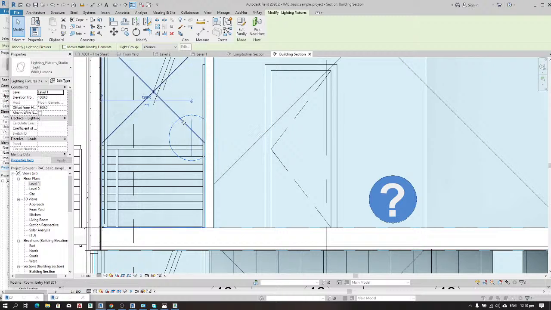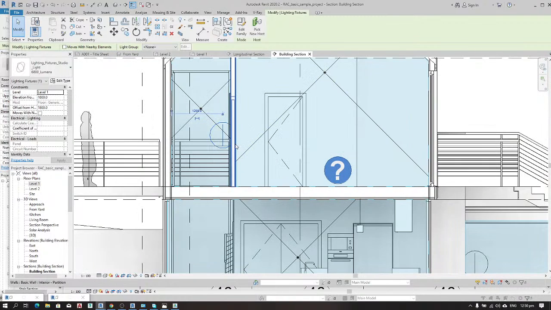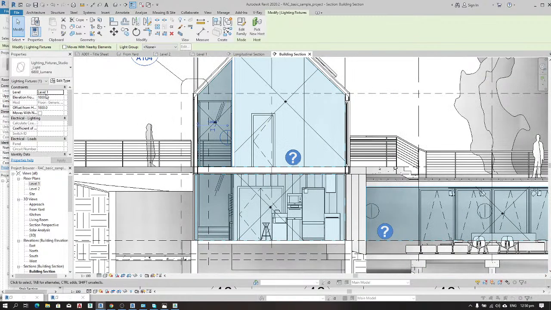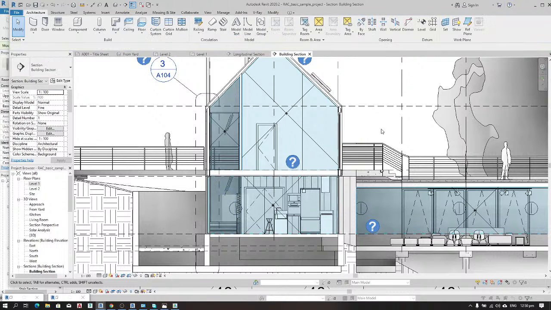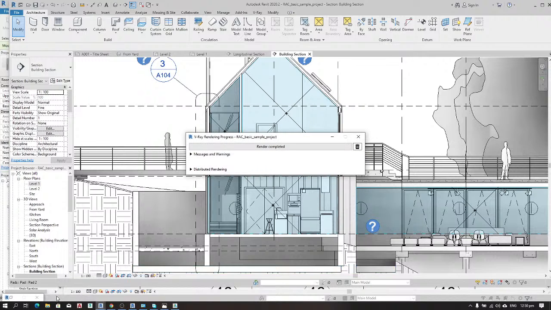So you would think this one is in level 2, but it's actually in level 1. So you can see level 1 again, minus 1200. So those are only the little challenges, and it's Revit, because all of these elements are from Revit, not from Vray. So let's try and see.